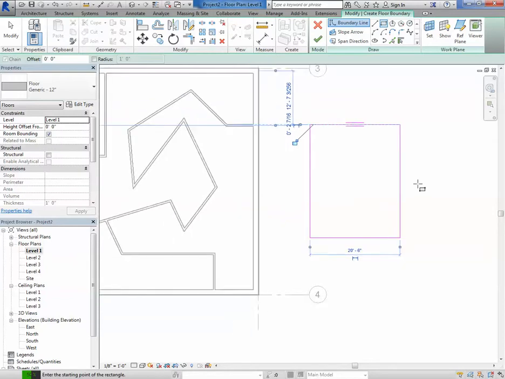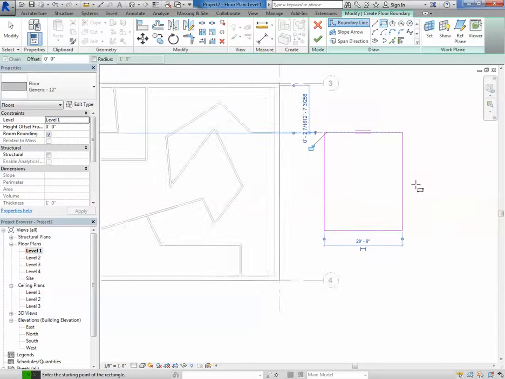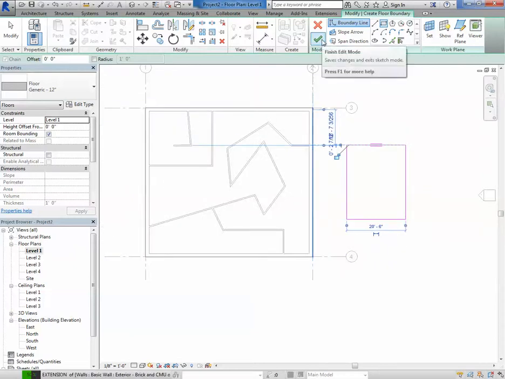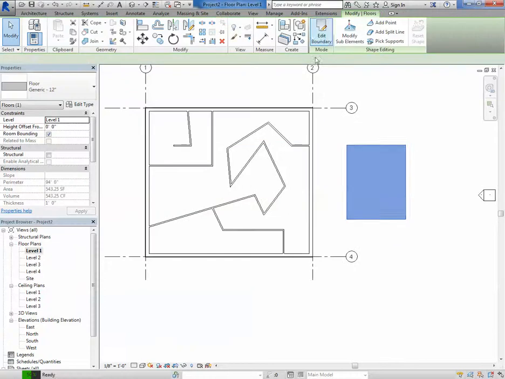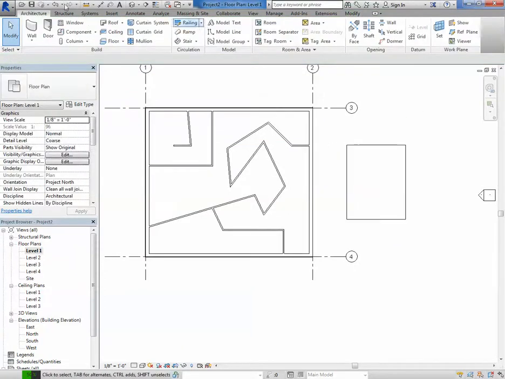Okay? That doesn't look like a floor to me. So it is a floor the second you say OK. Now, before I say OK, I always like to make sure that I'm in level 1, that the offset is set to 0. You might want an offset later on; we'll do offsets, etc. So make sure that you are drawing it wherever you want it to draw, okay? So the moment you say okay, it creates the floor, and you exit the Revit sketch mode.